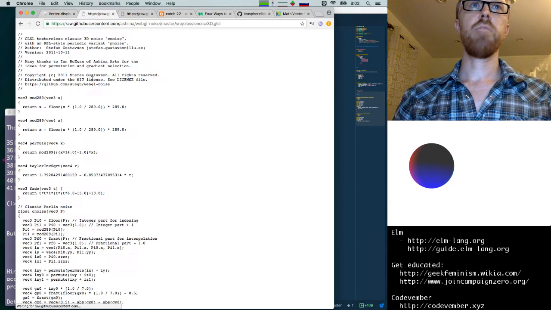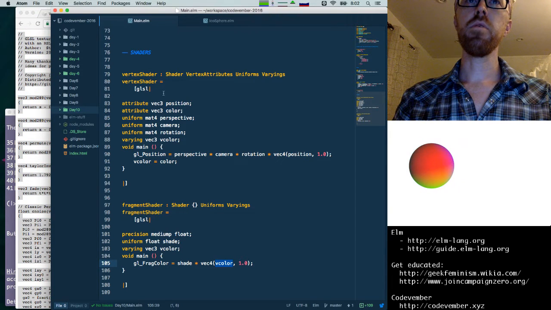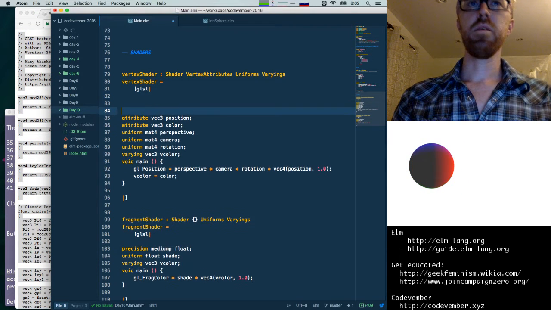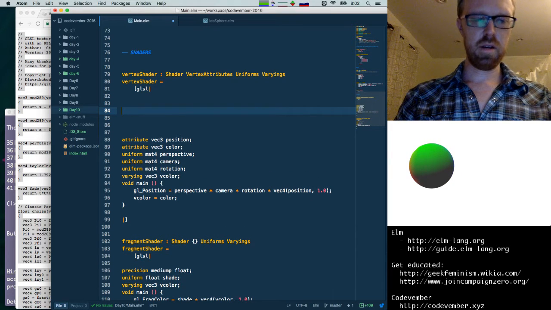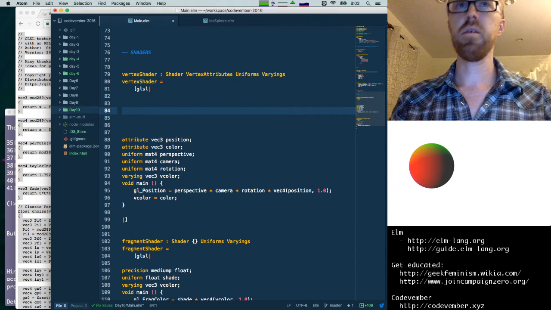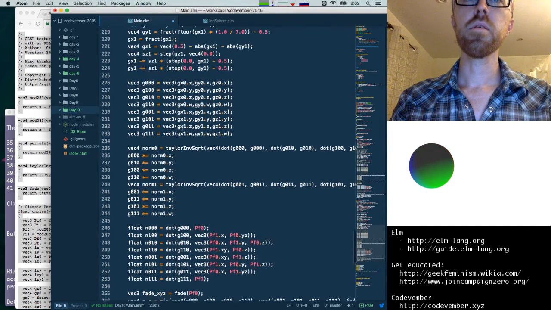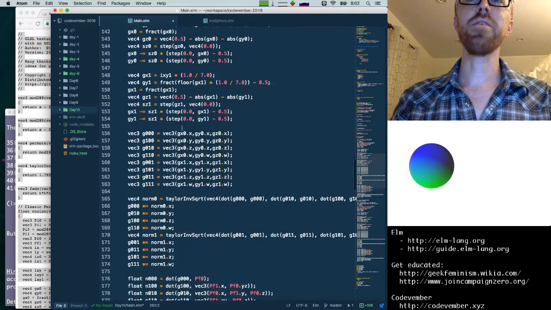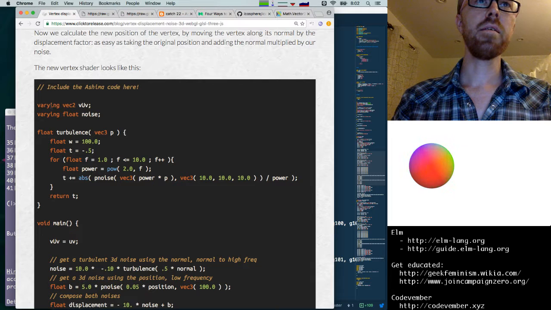So I'm just going to copy this whole file from the noise. It'd be nice if we could save this in a variable and concatenate it, but I'm pretty sure that's not going to work in Elm. These GLSL things are special primitives in Elm. Okay, so there's all of our noise code. Then we already have these defined.